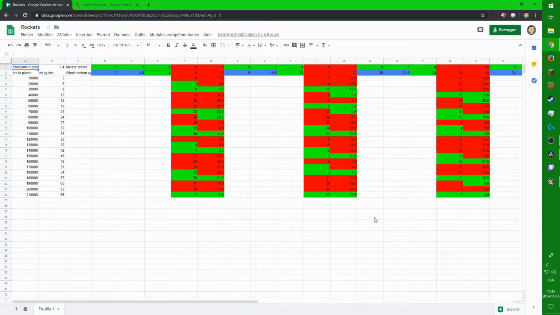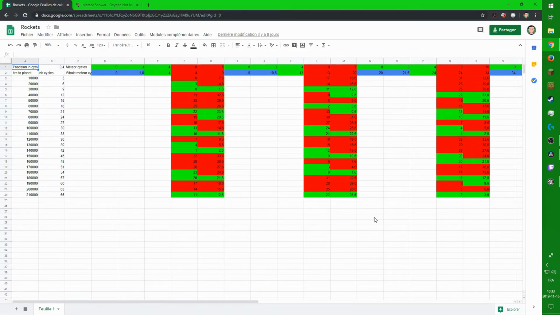What I've got going on here is these are the meteor cycles that occur, and here I've got the whole meteor cycles, and this is the time frame in which the rocket needs to arrive because of the precision over here. I've got it for all the rocket destinations, so this is the number of cycles the rocket takes to launch, and then when it arrives. And yeah, what you want to look at here is this number or those numbers.